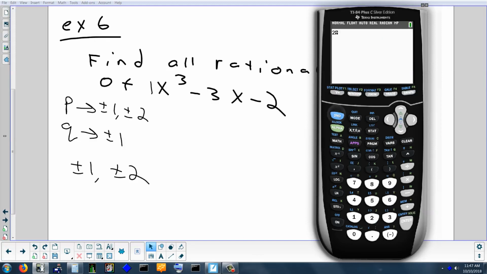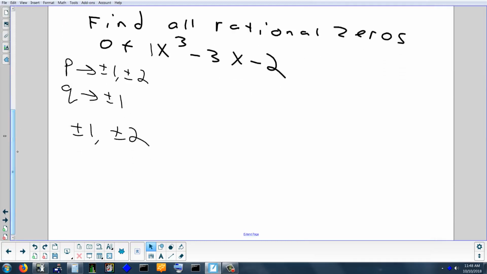So I'm just going to check it. I could do second calc 0, or I could just type it in, and it is 0. So when x is 2, we get a root. All right, so we've got one. So over here, I'm going to write this like this. If 2 is a root, which I just showed, what does that mean as a factor? Well, I need the whole factor. x minus 2. Exactly. So if 2 is a root, x minus 2 is a factor.